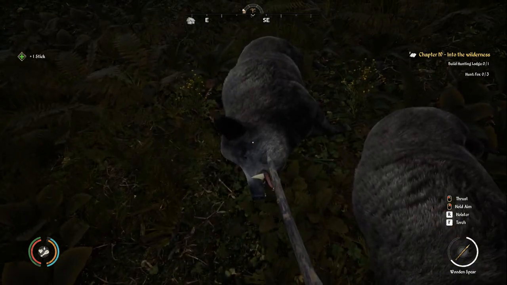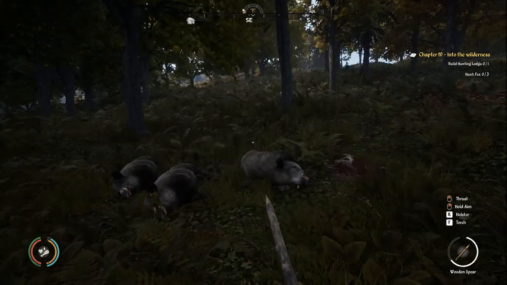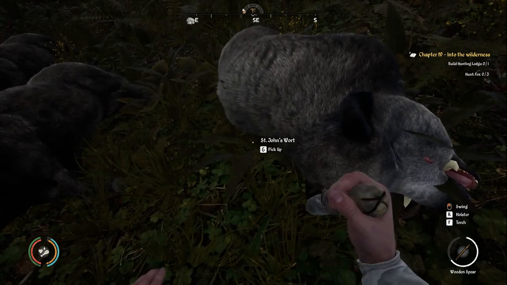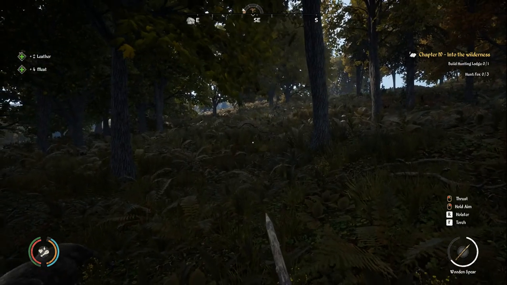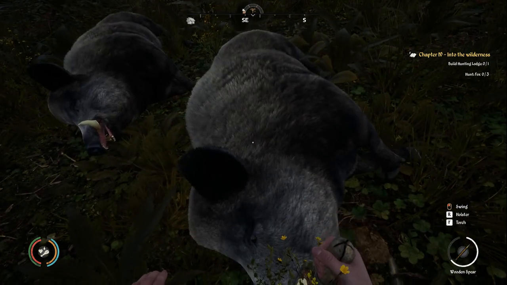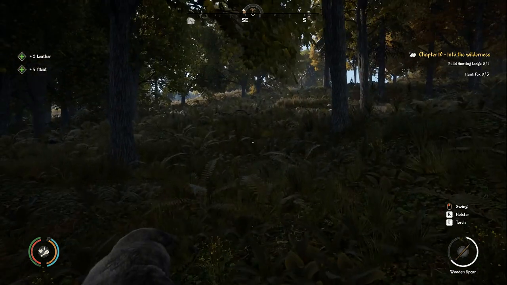My spears are gone, so it looks like those despawn. Let me make sure there's no more around me. Yeah, man, I was like, whoo! I jumped out my skin. These boars came at me out of nowhere. So we also gotta hunt some foxes, because once we do that chapter 4, it'll take our dynasty level up another notch and we'll be able to build 8 houses instead of 4. Right now we can only build 4.